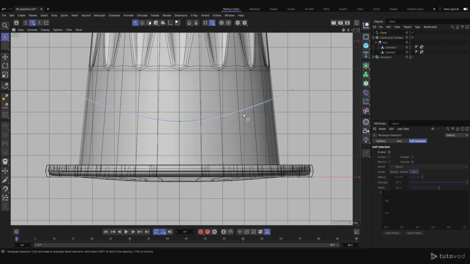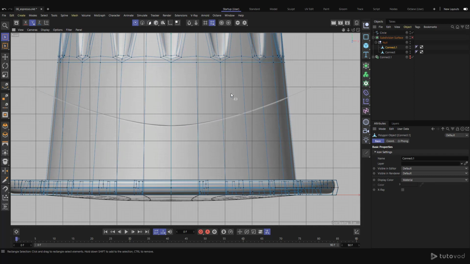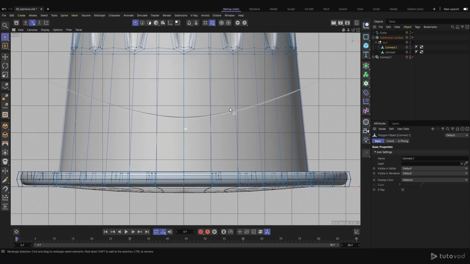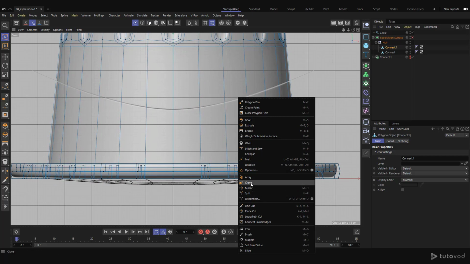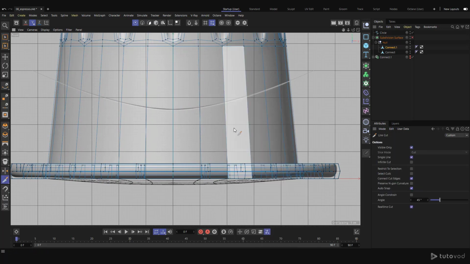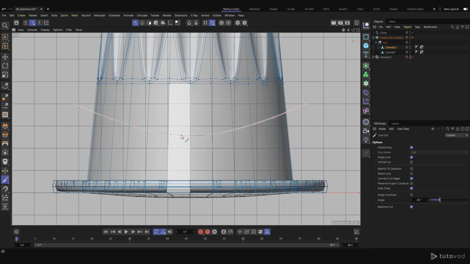So now I'm going to select my object here, and I'm going to use the line cut. So let's bring my line cut here, and when I press Ctrl, you can see that you get some points around the spline.